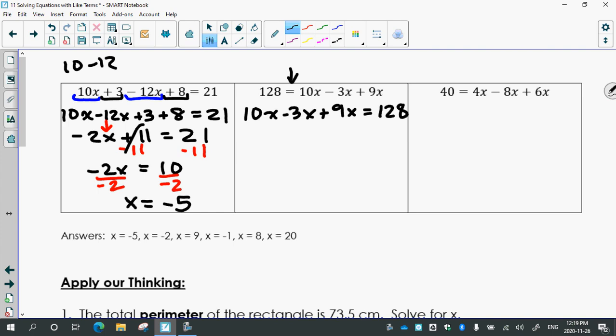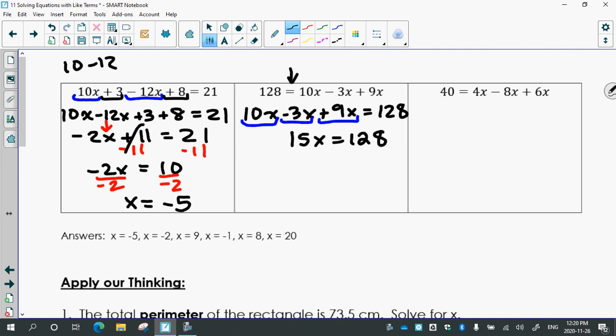Because the two sides are equal, it doesn't matter which way I want to work with it. So if I say, okay, I want the x's to be on the left side always, I can right at the very beginning turn that around. And I haven't changed anything. Okay? So if having the x's on the left makes me feel more comfortable, I can do that. And then if I start underlining, it turns out that every single thing on this side is underlined in the same color, right? Which means that they're already in a row, all the like terms. So I can just use my calculator or my brain and do 10 minus 3 plus 9 and get 15x.